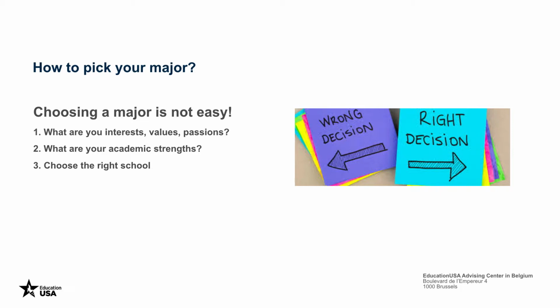Second, what are your academic strengths? What are your favorite courses in high school, and which ones inspire you? Third, choose the right school, the right major at the right college. When it comes to the time to think about majors, you should have an idea of what you would like to study, as you will choose a college with a strong program in that area. Take the time to search for colleges that offer majors that you like. In that way, you will be less likely to have to transfer. When getting in touch with colleges, have questions in mind that you would like to ask them.